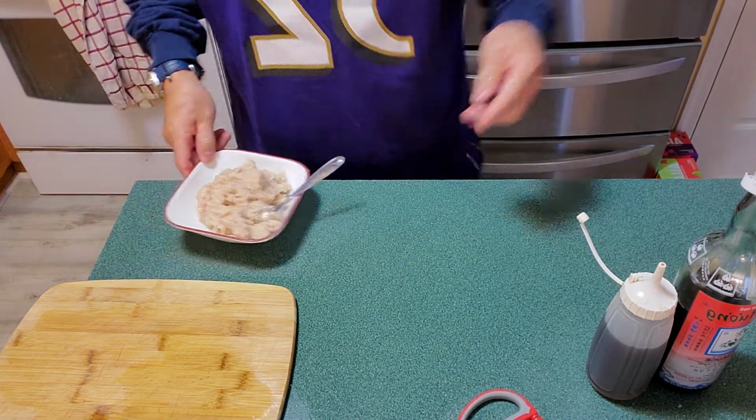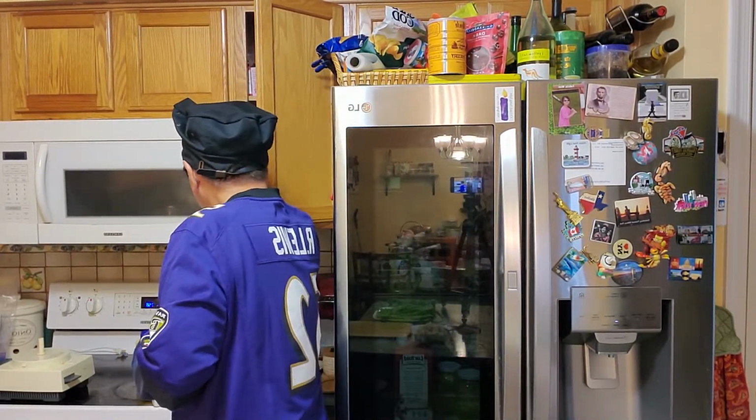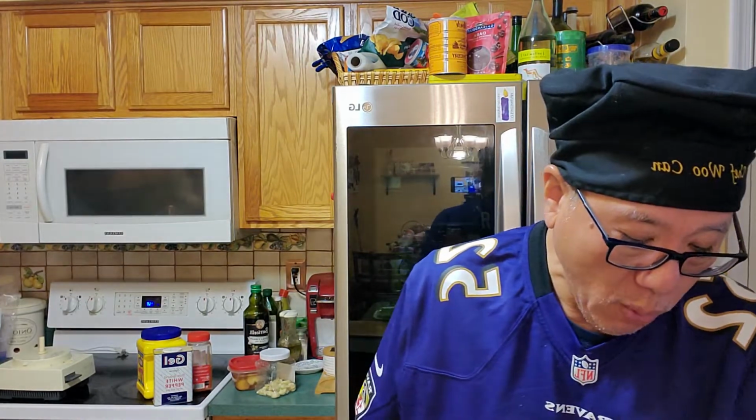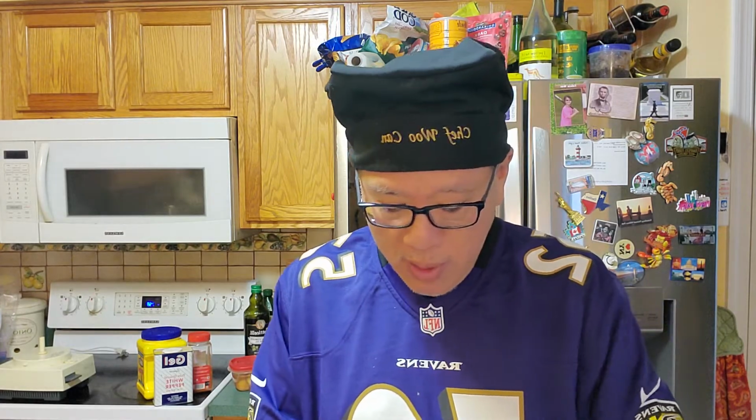Because I learned that deep fat frying, I used to deep fat fry. I loved it. But my sister, who's a dietitian, had said, and maybe because of my ignorance too, I thought that canola oil was good for you. Well, there's conflicting reports, and the bottom line is that canola oil, vegetable oil, grapeseed oil is not good for you. So what's good for you is olive oil and avocado oil. Although they have high flash points, if you cook quickly on a medium heat, you won't have that problem.